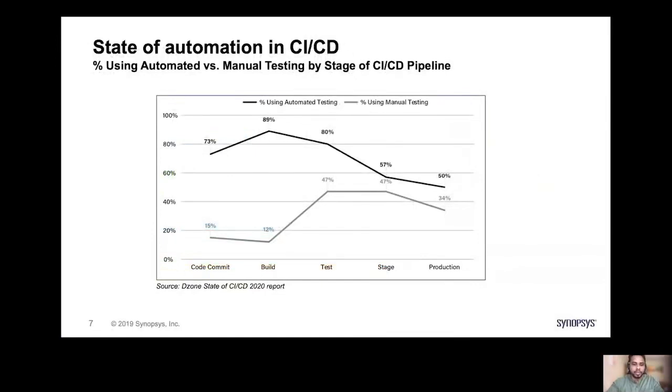When we dig deeper into the state of automation used today, the bulk of automation is still in the early part of the software development lifecycle. That is mostly when developers commit their code and build their code. As you can see from the graph, the automation level starts to drop from test to production phase. Nearly half of the development teams still run tests manually in test and production phases. And guess what? Most of the security vulnerabilities only show up during the test phases.